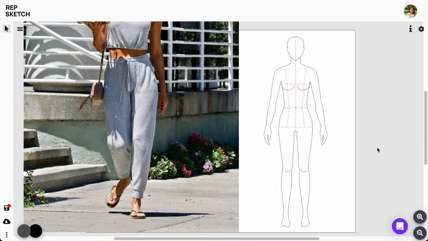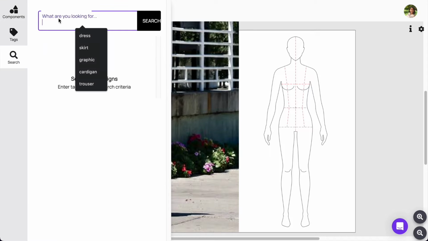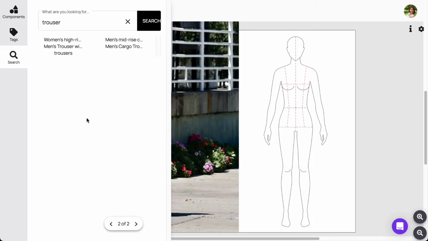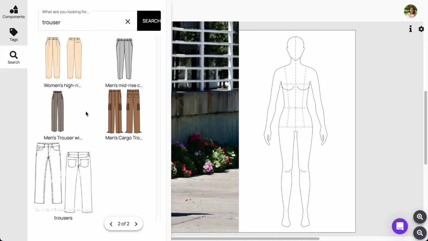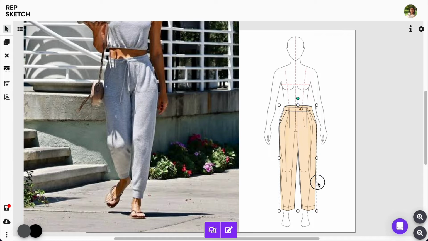Great. Let's now look for a trouser sketch in our design library that we can use to expedite this design process. On Repsketch, you can find an extensive library of vector-ready design sketches contributed by our community. I'll use this women's high-rise trouser so it serves as our silhouette. Enlarge it to fit the body form at the waistline here.